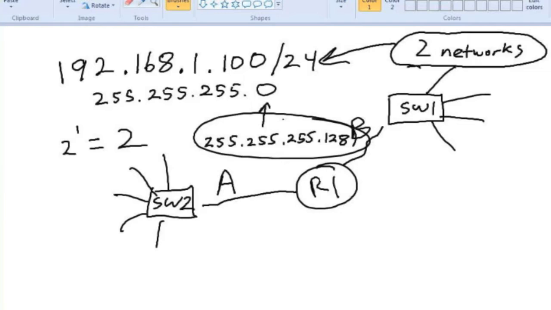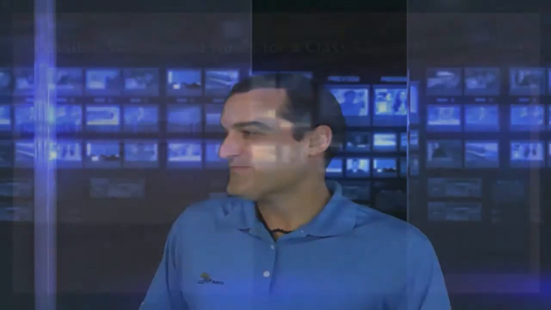And Tim says, why do they call it borrowing bits? Well, that's just the term that commonly gets used. You might hear people say stealing bits, because after all, we really don't plan on giving them back, do we? When you borrow something, there's some implication that you'll give it back. We're not giving it back here. We're stealing it. So you'll often hear it as stealing bits from the host portion to create additional subnetworks. Pretty funny.